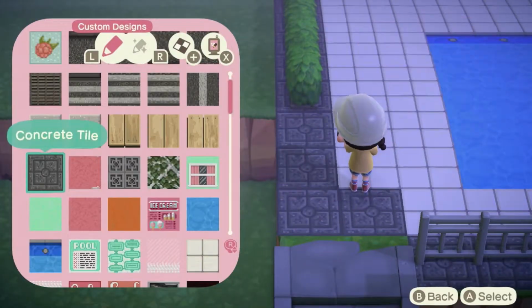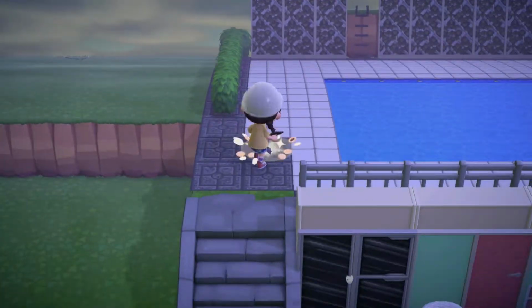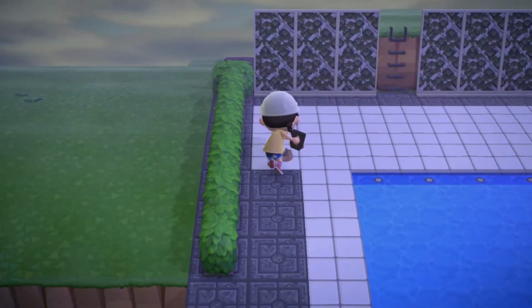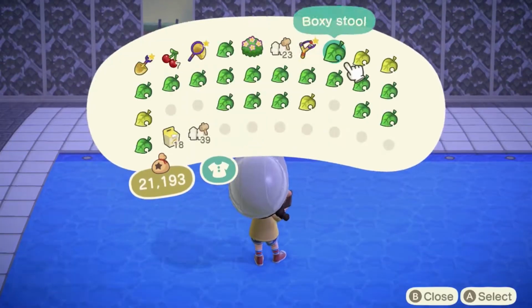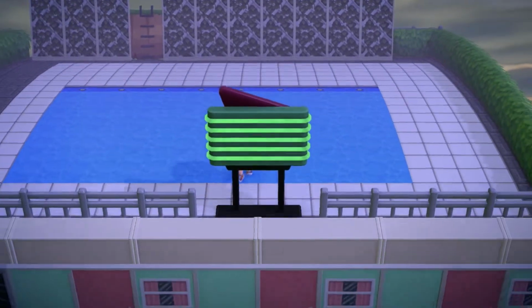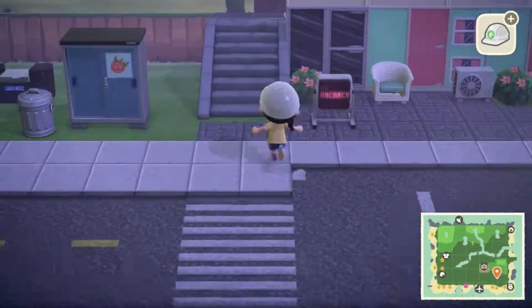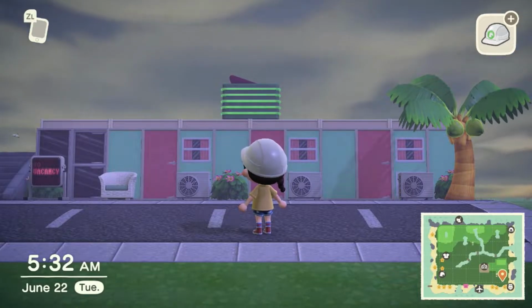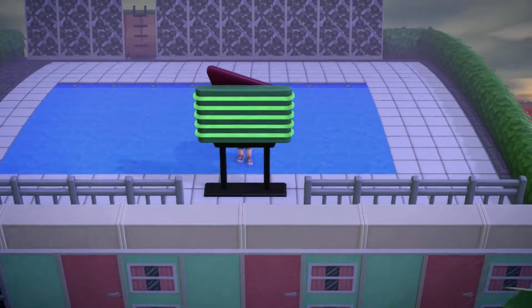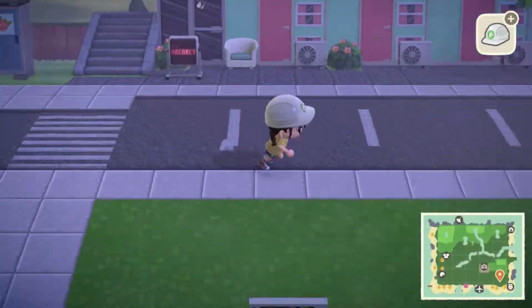I suppose I should probably talk just a little bit too about kind of what I envision for Cloudberry. So I'm definitely going for a bit of a retro vibe. It's not going to be super accurate to a mid-century time period, just because there are going to be things like LCD TVs on my island, which of course did not exist in the mid-century period.